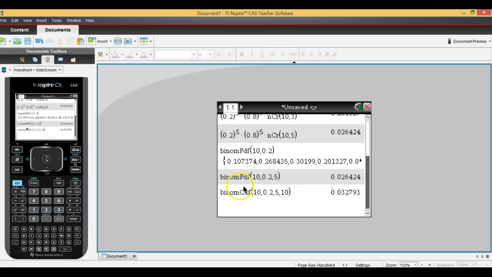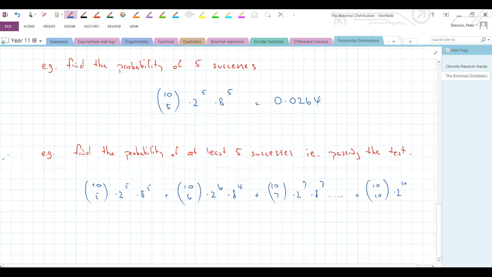Okay, not sure what happened with my calculator there, but you can see now the binomial CDF, which is what we've done, is we're having a look at 10 trials, 0.2 being the probability of success. Our lower bound and our upper bound are there. So what that does is it sums up all those probabilities that I had written down before. It's now 0.0328. So we can write in here 0.0328. That is the sum of all those, and it's a calculator exercise. It's menu 5, 5, and then you hit E and you put in your lower and upper bound, and it will calculate it for you.